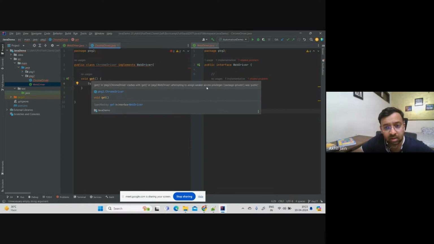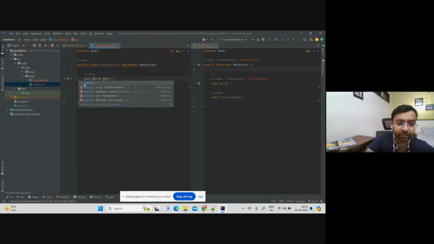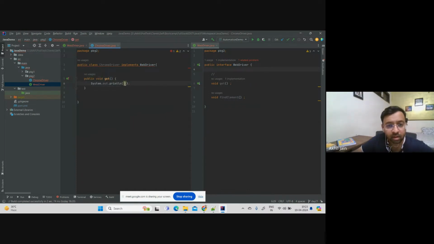Why is it complaining? Attempting to assign weaker access privileges. Public void get, and here let's say ChromeDriver get method. So this is how you implement a method.